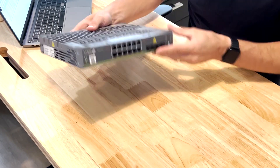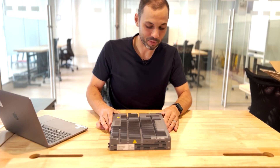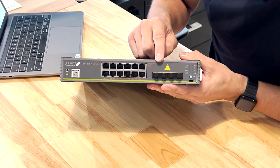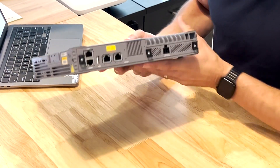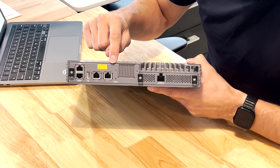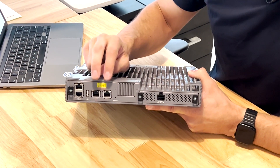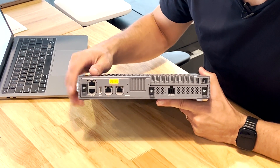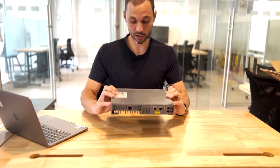This is what the switch looks like. This one is fanless, so we have this pretty cool heatsink design — it looks like a concept car but for switches, it's pretty nice. At the front you have the 12 ports, we also have some SFP modules, and you have the claim code that we would be able to use to claim it to our organization. At the back we have the power input, two additional uplinks, and this switch has a nice feature where you can actually power the switch using those two uplink ports if you connect them to another Juniper switch. And then you have the console management port as well as a USB input.